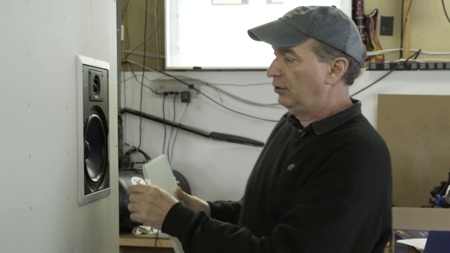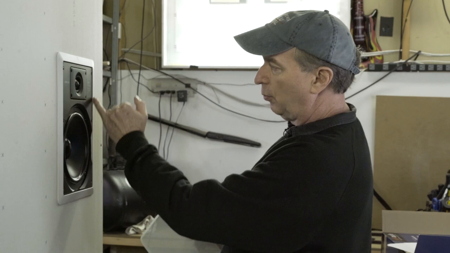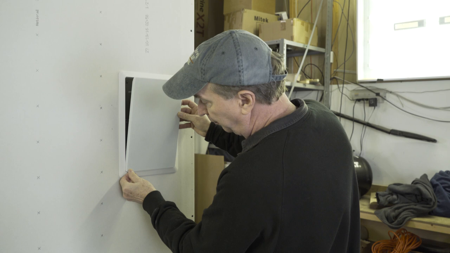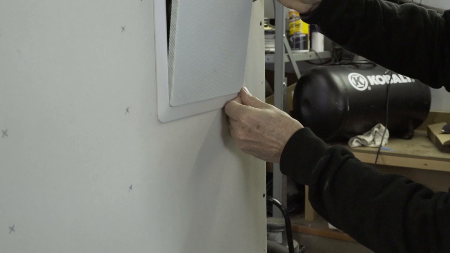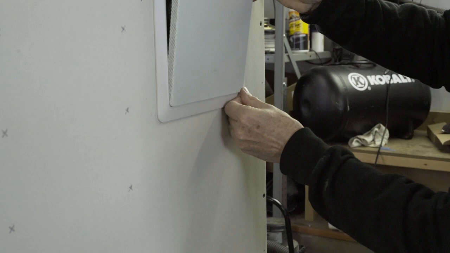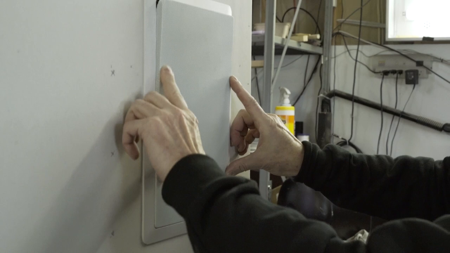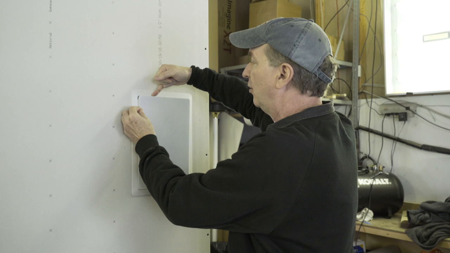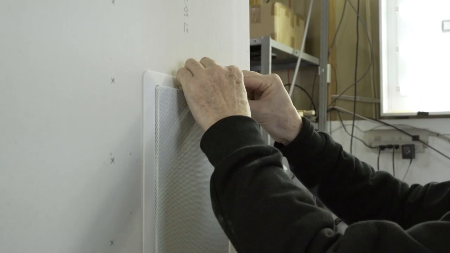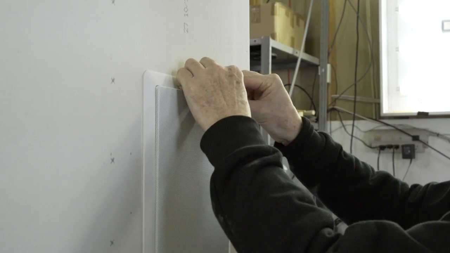There's actually a little recess all the way around the entire speaker. And what you do is you start at the bottom, press it in just a little bit. See how I just lined up right there? Work your way across, press in a little bit, and it'll tend to pop itself back out. But as you go up, now when you reach the top, you'll see where it doesn't look like it's going to fit, and it's meant to be a friction fit. So you actually have to take and push down just a little bit in one corner to get the grill in there. And you're not bending it, you're just literally pushing it. And you pop it in like that.